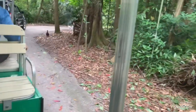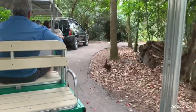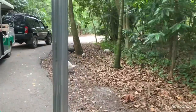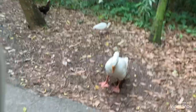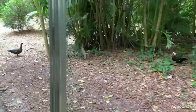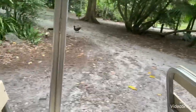Here are some Muscovy ducks and Miss Lucy the goose on your passenger side. She is a chatty one. Might come say hello. Everyone say hi to Lucy. Self-appointed ambassador to geese. Those goofy ducks are nice and quiet. On the other hand, they don't quack. They communicate by bobbing their head and shaking their tail. She's a trip.